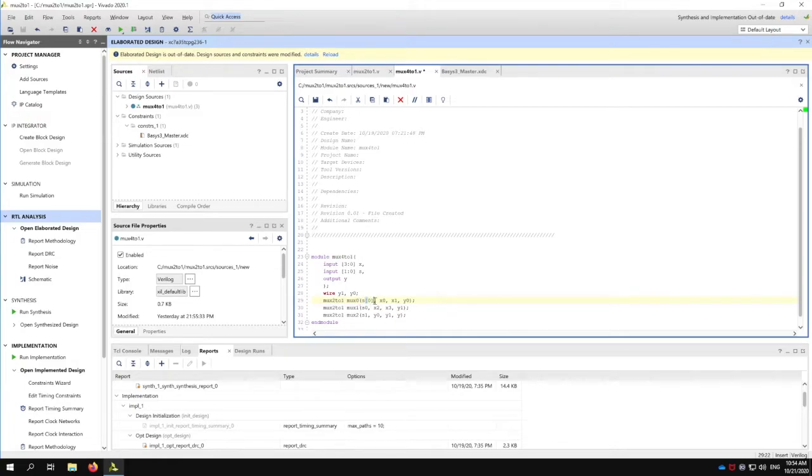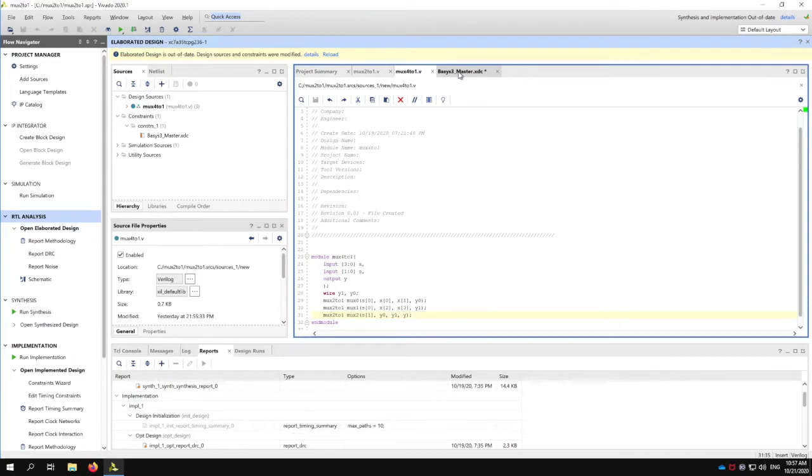However, MUX 0 is expecting a single bit. So I am going to pass a single bit, which is the 0th bit in the bus X. And similarly here, this is going to be the 0th bit in the bus X, and this is the first bit in the bus X. And I'm just going to make those modifications here. So this is semantically slightly different because now I am not referring to scalar signals. I'm referencing individual bits in a vector signal. And this is how I reference them. And anybody who's done any high-level programming will recognize this type of array indexing.